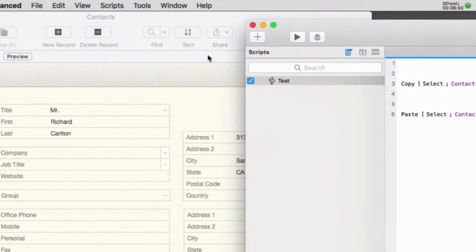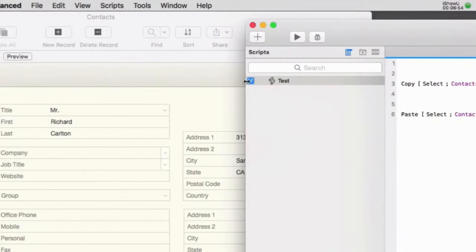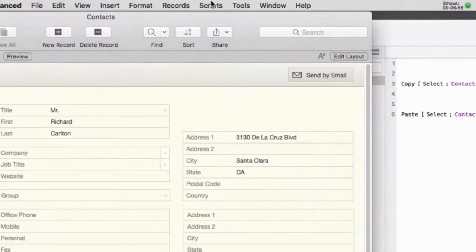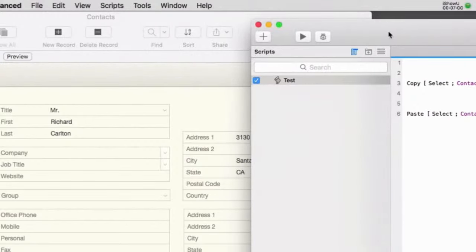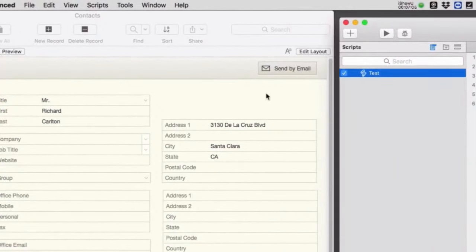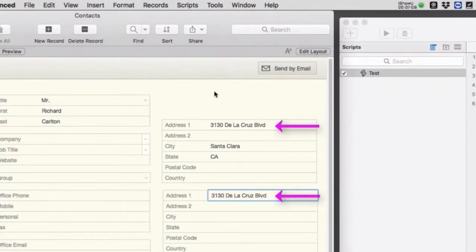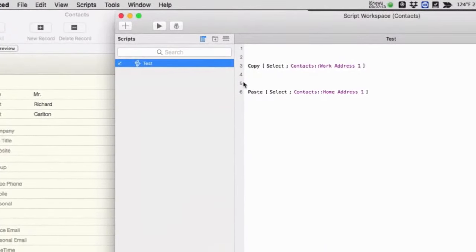That checkbox means that it's up here under the menu. If I turn this off right here, then it won't be under here at all, right? So that allows me to activate it from up there, which is handy. I can select it here and press play, or I can just be on the layout and select it. And so we're going to run it, and it does the job. Pretty cool. So you could write this all yourself based upon what you know right now.